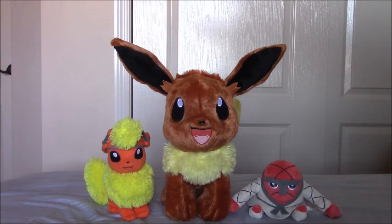You know, it's one of my favorite Pokemon, and I was so disappointed that I couldn't find it anymore on the website or in the store. So, good news, it turns out that Eevee was re-released. Of course, I jumped right on top of that. So let's go ahead and take a look at the Build-A-Bear Workshop Eevee Plush. So sit back, relax, and enjoy the review.